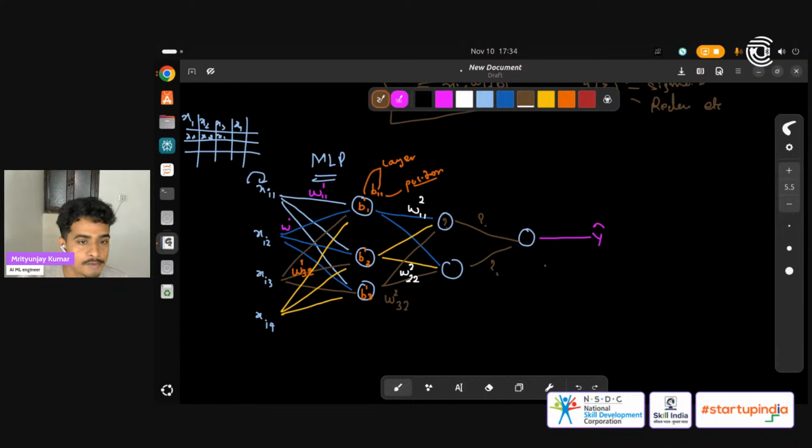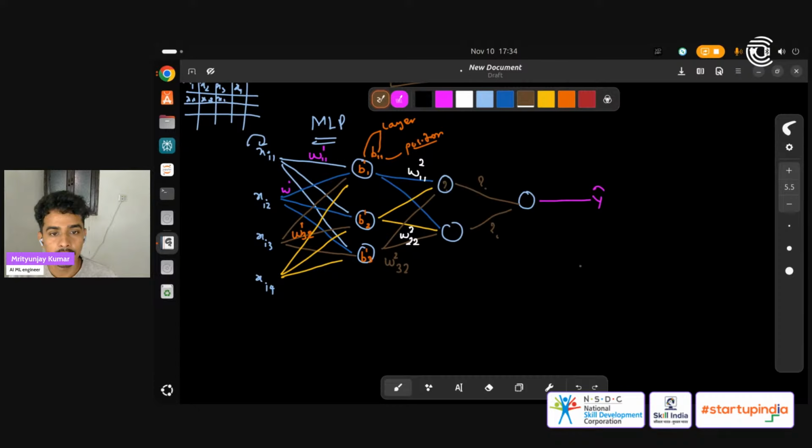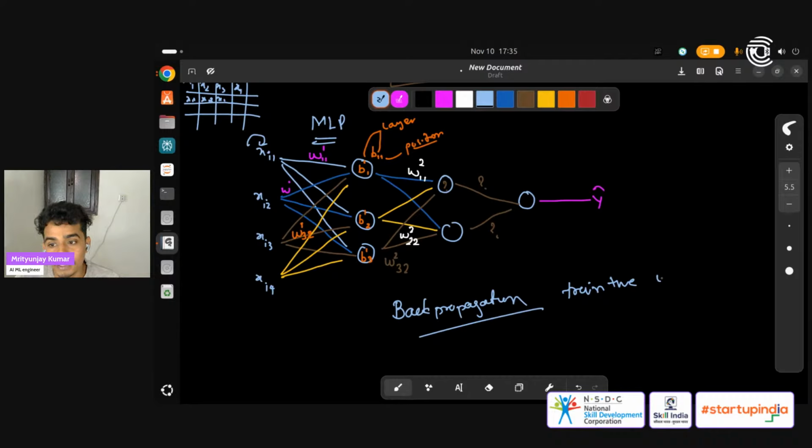So in this way we provide the perceptron values. Now, the first time we initialize the values. If we are initializing the values, it means the model is not well trained. For different rows and columns, it is going to work the same way every time. So what we do is let the network teach itself. In deep learning, each and every perceptron's weights and biases are going to be trained by itself, and how do they understand? By using a concept called backpropagation. By using backpropagation, they train the weights and biases.